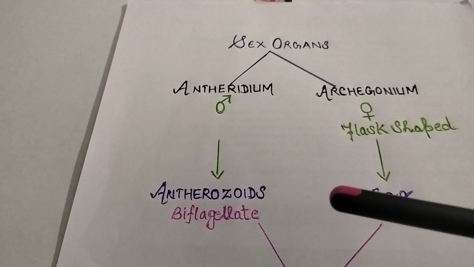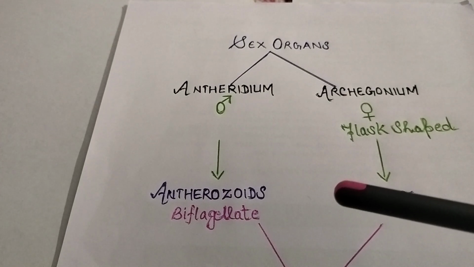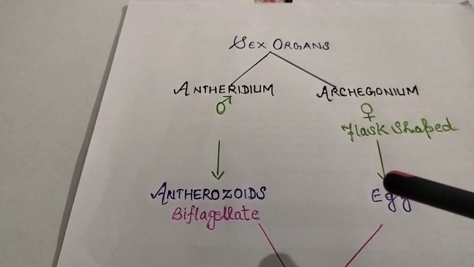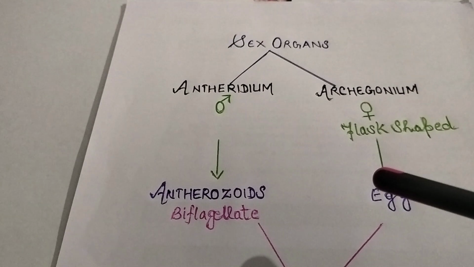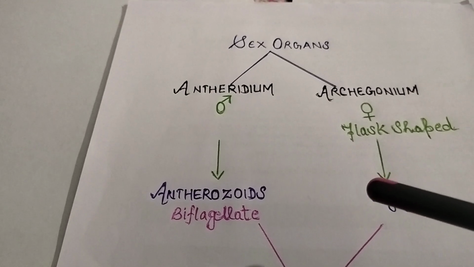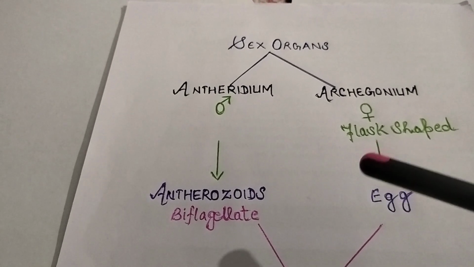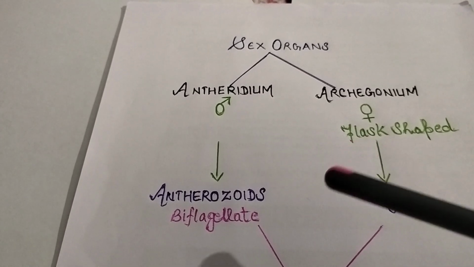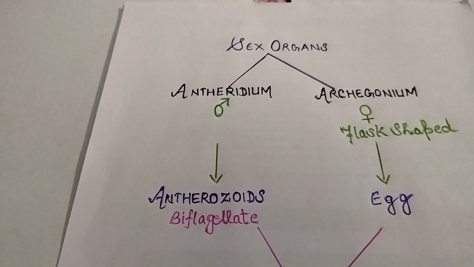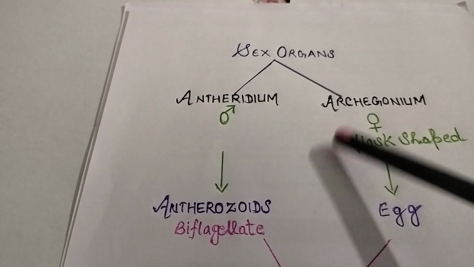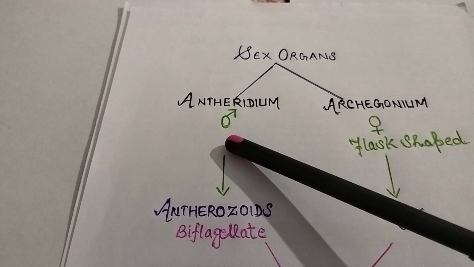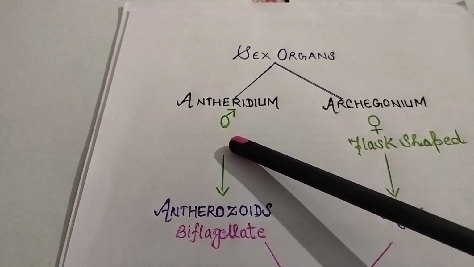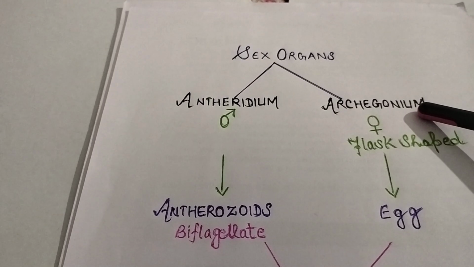So we have seen in earlier groups, that is Monera, Protista, they don't have specific separate male and female sex organs. They produce spores. In sexual reproduction fungi etc. produce spores. Algae also produce sexual spores. So they are different spores present in spore bearing bodies. Now here, as we are advancing, from algae we have moved to bryophytes. Now in bryophytes they have different separate male and female sex organs. Male sex organ is called as antheridium and female sex organ is called as archegonium.